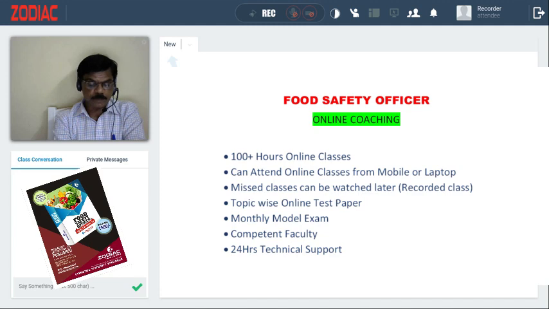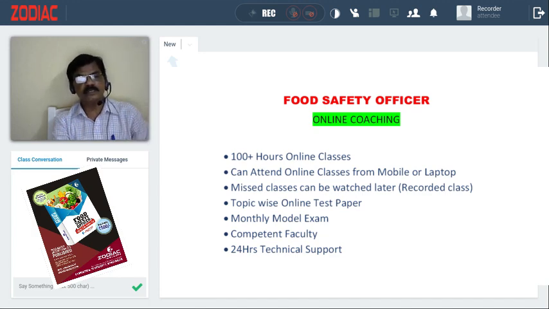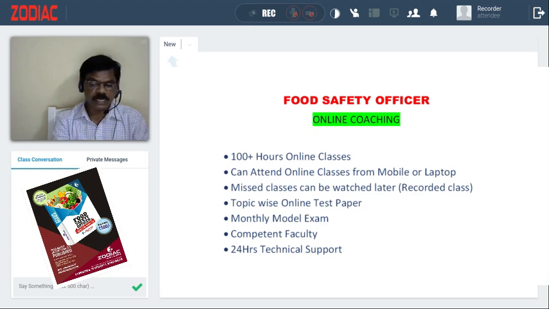FSSAI recommends you to display food safety display boards also. Normally, when you enter into a restaurant, you see only the list of items prepared in that day and the prices of each and every food article. But Food Safety and Standards Authority of India insists you must display food safety display boards also, food safety laws also. That means what all things to be taken care of under the law of food safety, and hygiene ratings at your outlet. Hygiene ratings has to be given by the FSSAI only. That rating, in addition to exhibit the license, you will have to exhibit food safety display boards also.